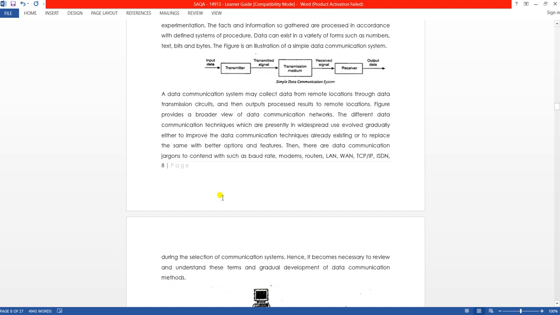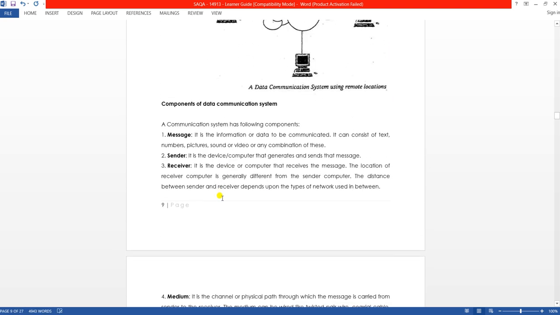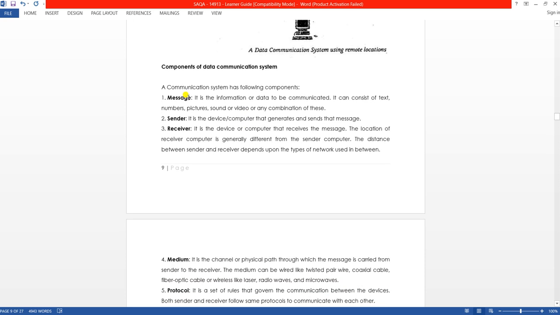So we have done this, and the components of data communication: the message itself, which is the information or data to be communicated. It consists of text, numbers, pictures, sound, video, and any combination of these. As I've provided earlier, it can be an attachment of your Excel, and so forth.